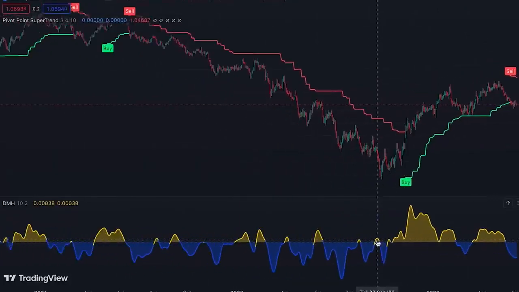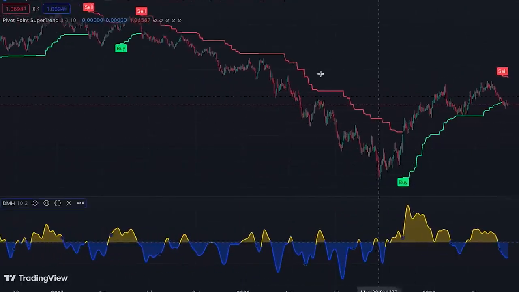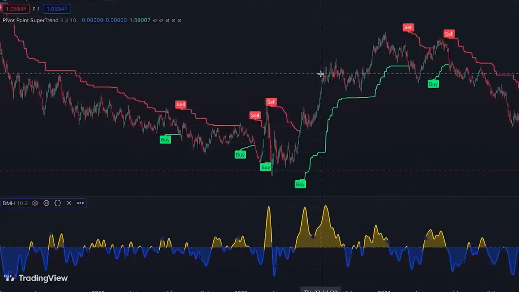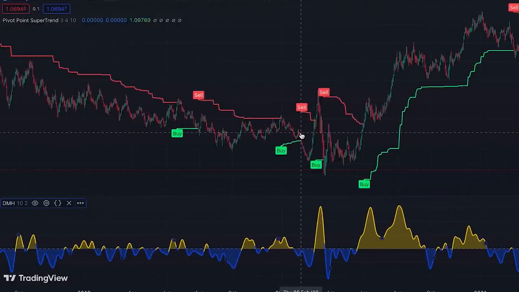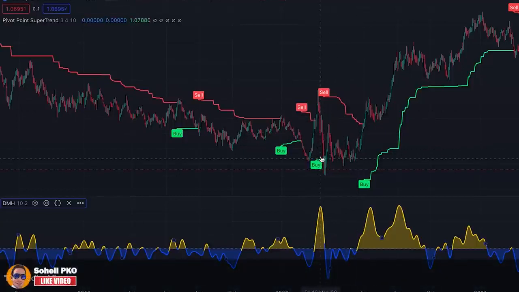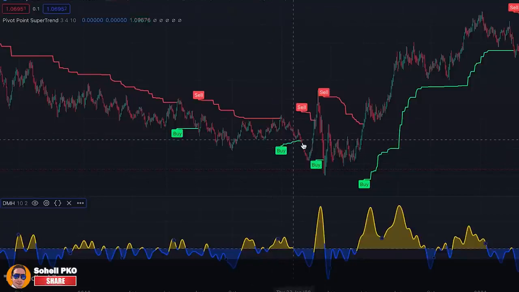This method is actually a trend following strategy, and it will not work well when the market is not trending. In this situation, we may have increased false signals. That's the nature of trend following strategies, and this is true with all trend following strategies. Some perform better than others, but the fact is they are not designed for non-trending markets. Super trend is not able to tell us if the market is not trending. It just alternates between red and green colors, and this is true also with other trend indicators.